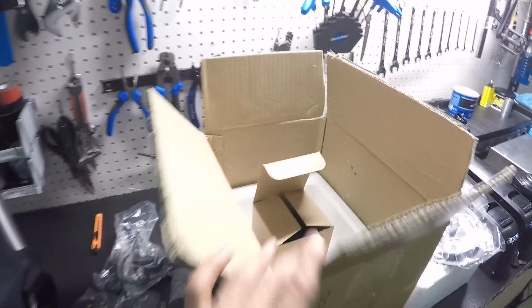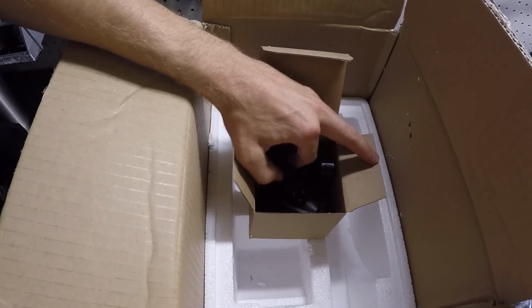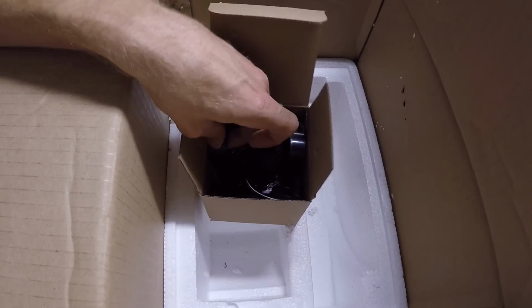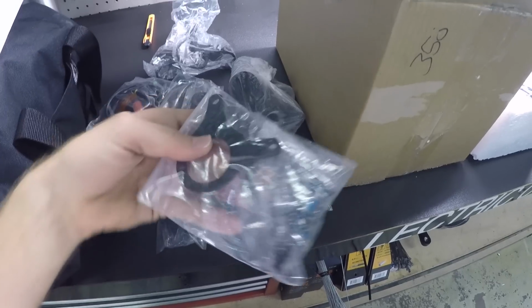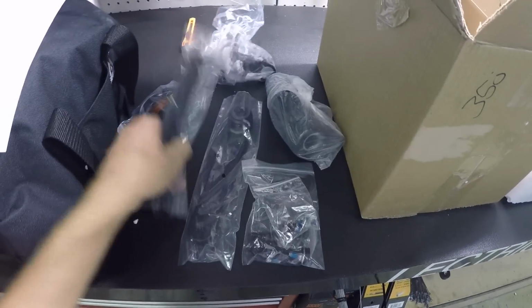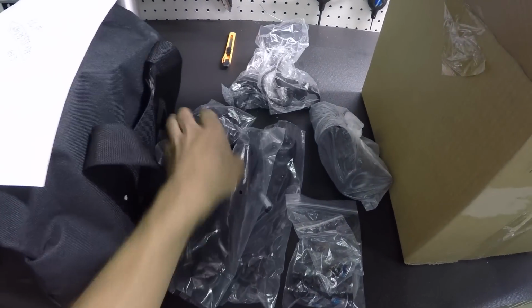So what do you get in the box? I was just opening the box earlier, pulling all this stuff out, and right in here we've got the button pad and the display panel and everything, but you also get some hardware for attaching the chain ring. And this is a Y bracket for mounting the motor. You've got some crank arms. Look at that, pretty sweet.